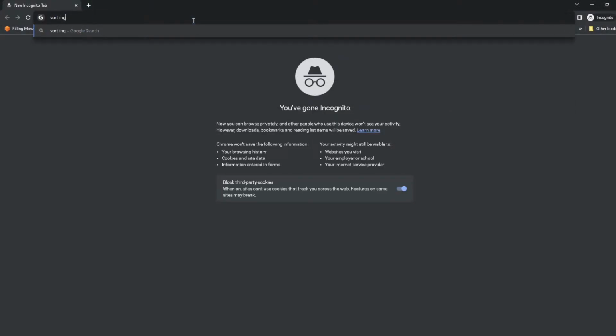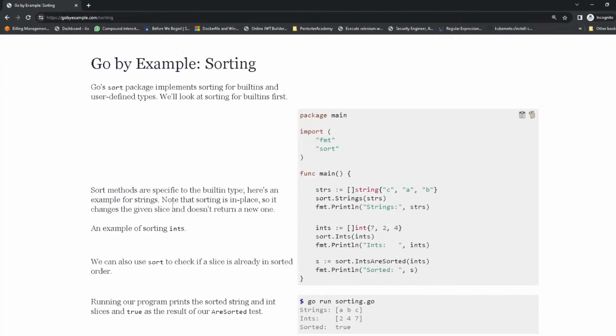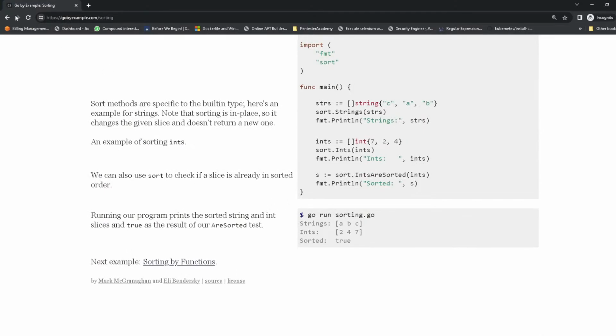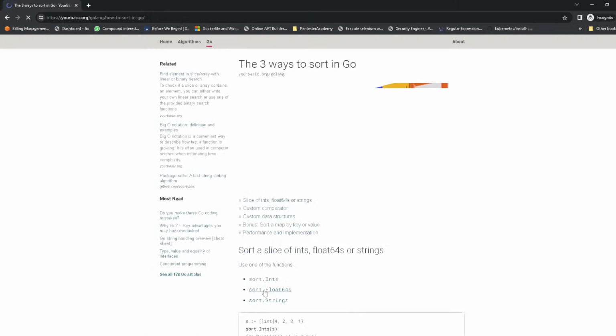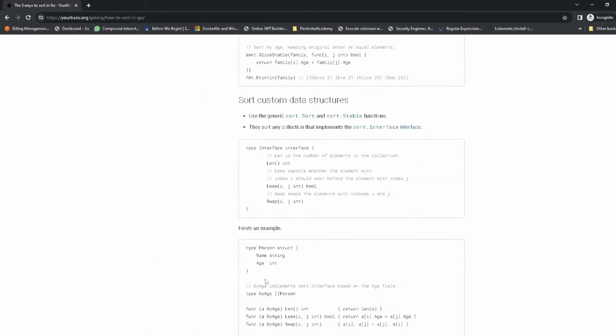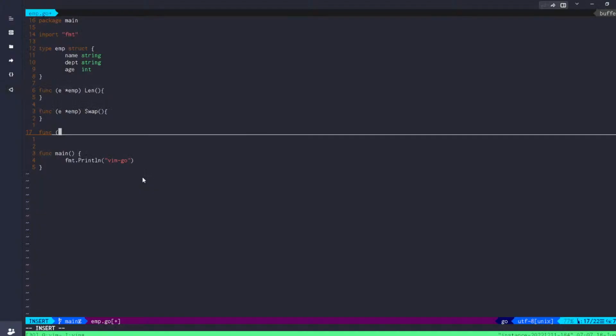Sort in Golang. Less. Yes, the third one was less. Pointer to emp, and the third one was less.